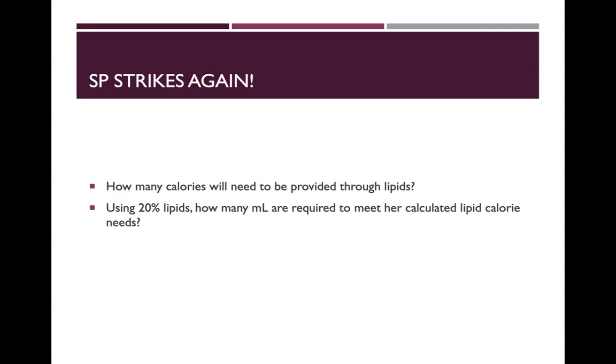You're probably asking yourself, wait, what happened? When we talked about protein, you told me the specific number, which was 1.2 gram per kilogram, right? When we talked about carbohydrates, you told me that she needs 60% of her total caloric needs. Why are you not giving me the ratio here? The reason is that lipids are the last ingredient. We figured out that she needs 1909 in total. We gave her a specific amount through carbohydrates, and a specific amount through protein. Whatever is left that she needs is simply going to be given through lipids. So that's why I'm not giving you a specific number. Does that make sense?